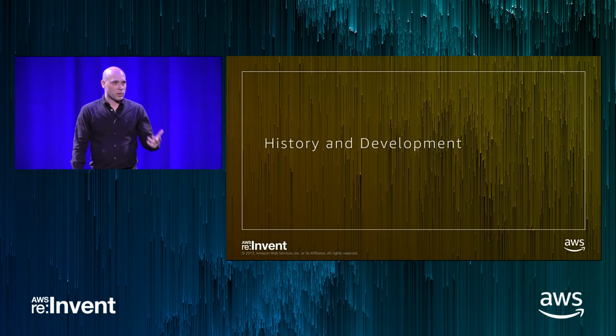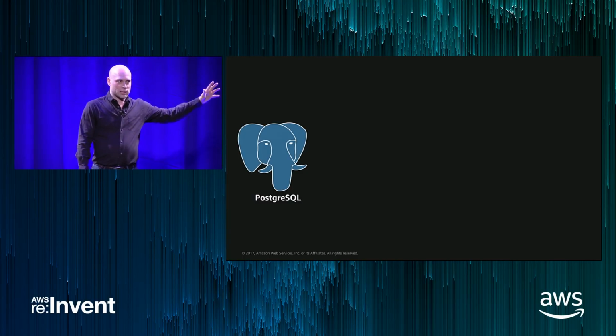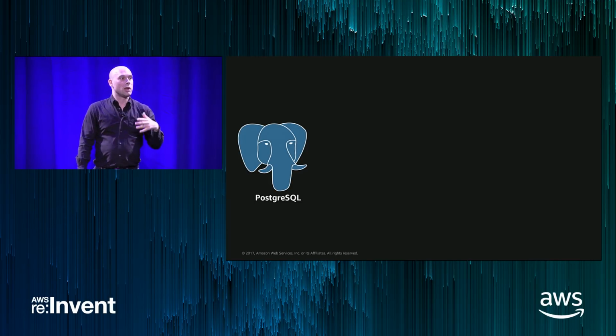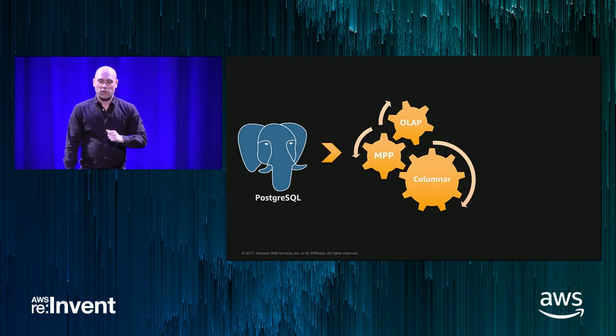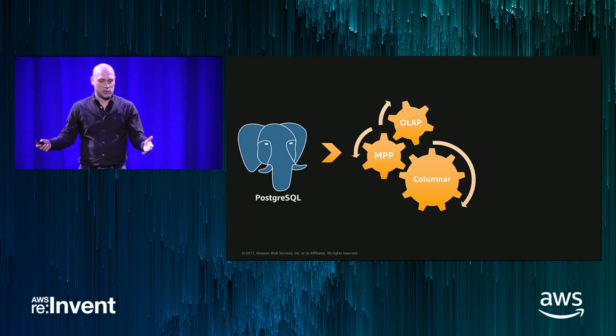So let's get moving on with the history of Redshift. It really starts out with Postgres. If you connect to Redshift for the first time, or for all of you who have used it, you will notice that it returns a Postgres connection string. We obviously rewrote the entire storage engine. It's a columnar storage engine. And we made the system MPP, which is why you can scale it horizontally up to 128 nodes.